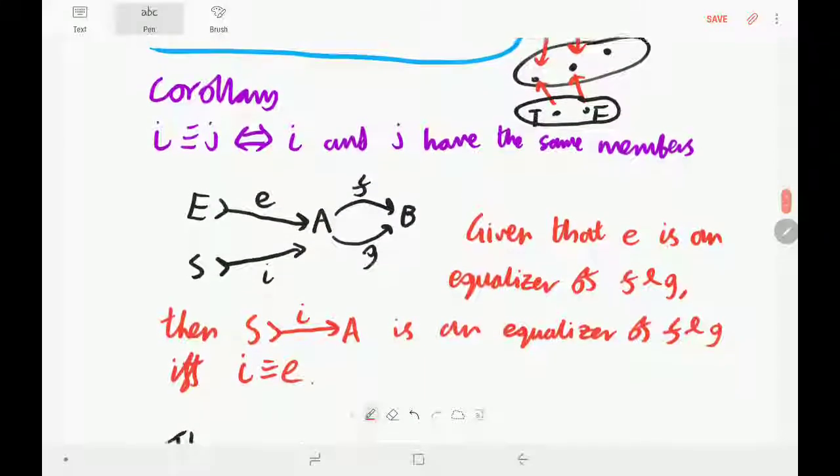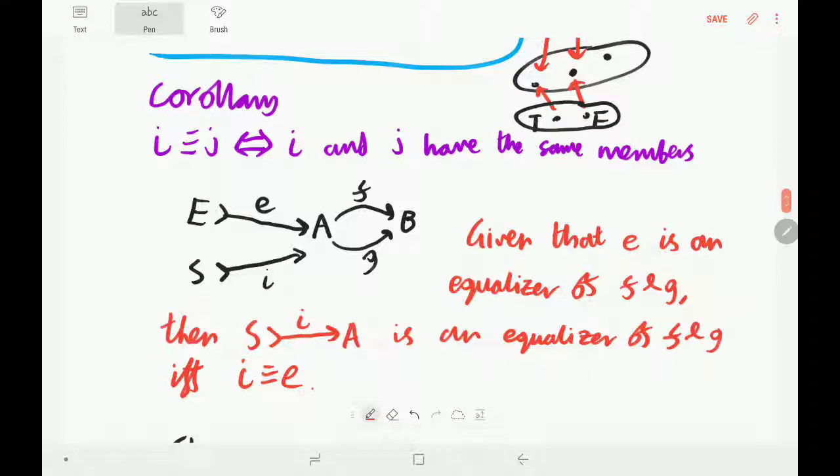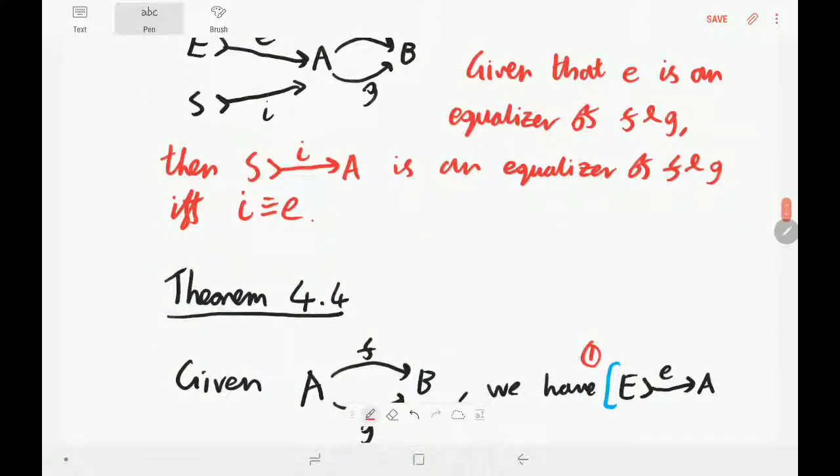Okay, so if we think about sets again, an equalizer is just going to be the set of all elements X in A such that Fx equals Gx. We can describe that if I sweeps out those same elements that the monic E does, then of course that's going to be an equalizer too. This IFF means if and only if, okay? I could also write left statement implies right statement, right statement implies left statement.